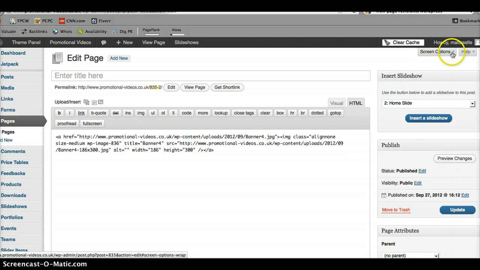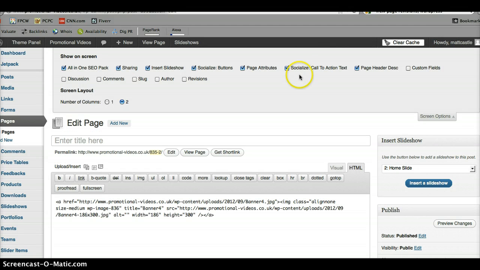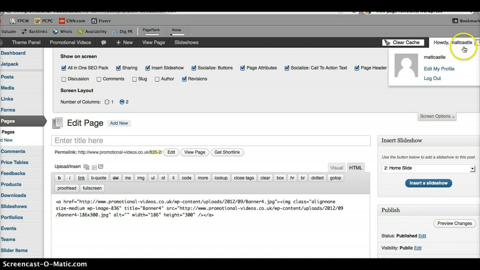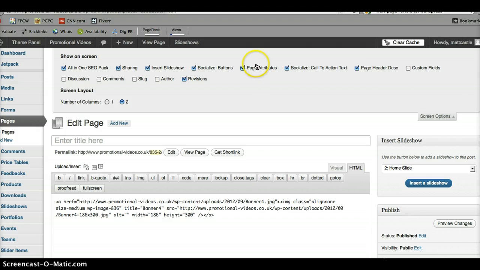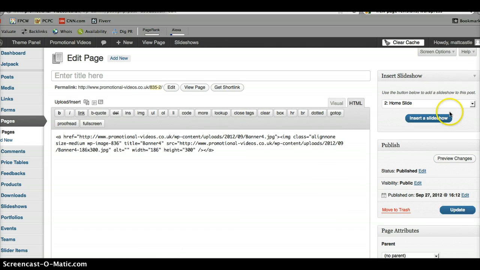So here on Screen Options, we're just going to click on it, and it will expand. Now, as you can see, we have Revisions as one of the options, so we're going to tick it. There we go. So now that's ticked, and I'm actually logged in under your account. You can see right here. I don't think you'll really have to do this again. You shouldn't, but in case you do, this is how you do it. So now we've ticked revisions, so that should show up for us. And so we just go ahead and close the screen options.